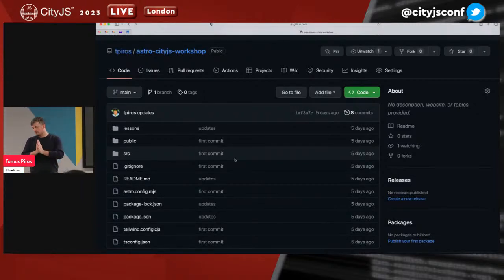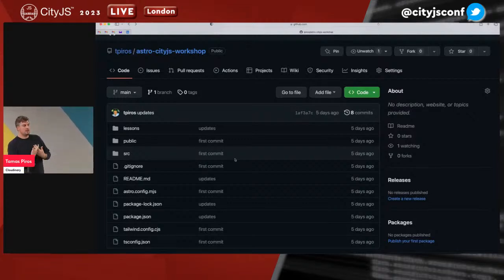Just before I start, very briefly, the title of this workshop is Ship Less JavaScript with Astro. The reason why I call it that, and there's a recorded version of this as well, by the way, is because Astro's intention is really to ship as minimalistic JavaScript as humanly possible.